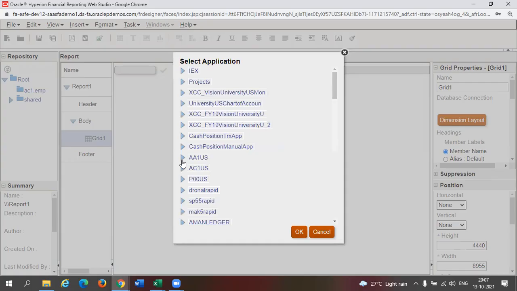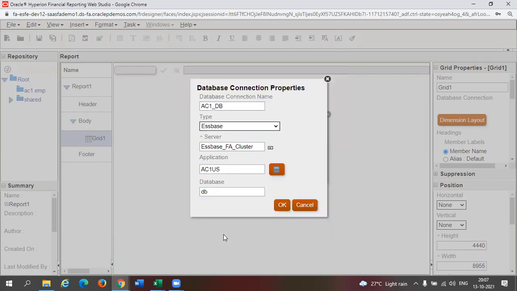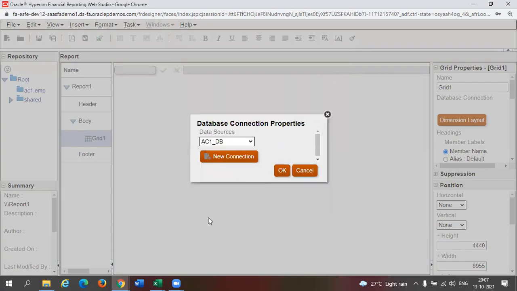Anyone? AC1. Select when your cursor is here. No, it won't accept. Select here and then OK. It will pick your application database. Now my database, it's there. We are ready to take the chart of account instances for this particular development. Okay.